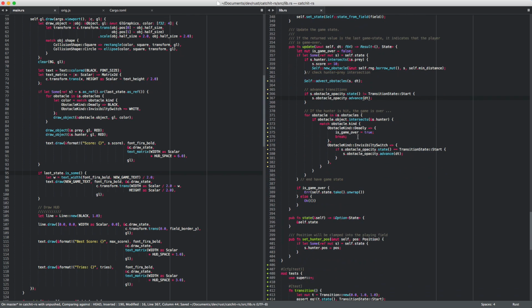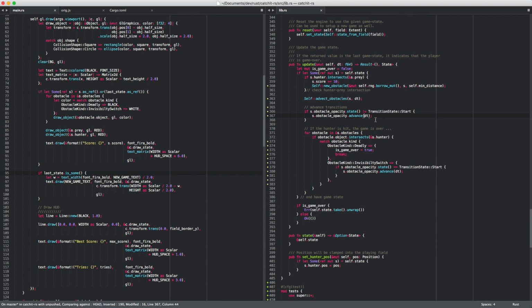So that is easy. Deals with the directions so far. So if it's not start, we just advance it. If it's finished, so yeah, we still have to figure out a time. We have to realize how long we are in a certain transition, so that we can say, well, it is time to reverse that. And right now we don't have that information. We just advance it, but when do we reverse it, huh?